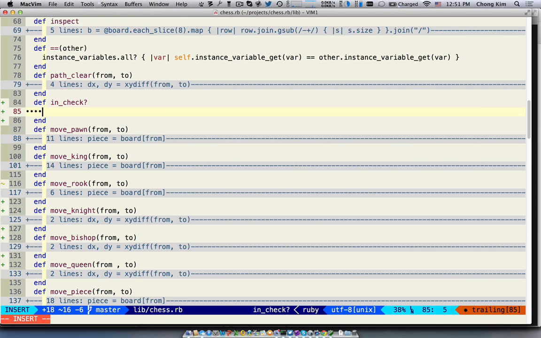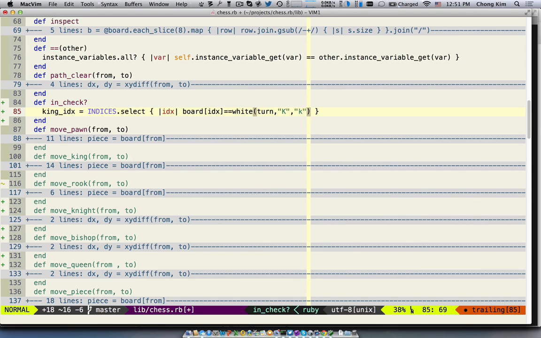All right, so let's do the check. And the check should be fairly simple. So it depends on the turn. So let's find the king index. Where is the king located? Well, if you take a look at all the indices and you select board index where, if you're white, based on the turn, we're going to look for the king, otherwise black king, and that's it.